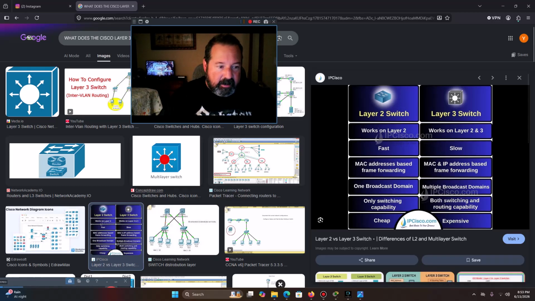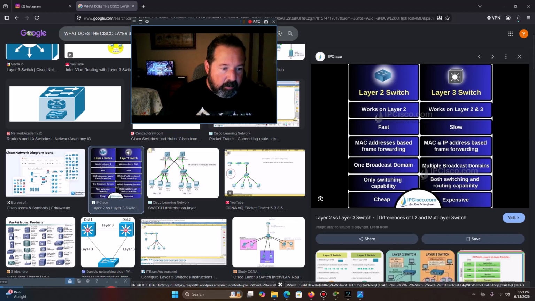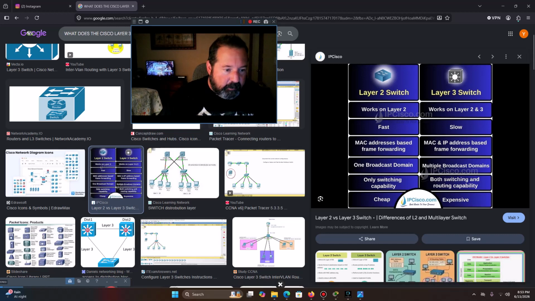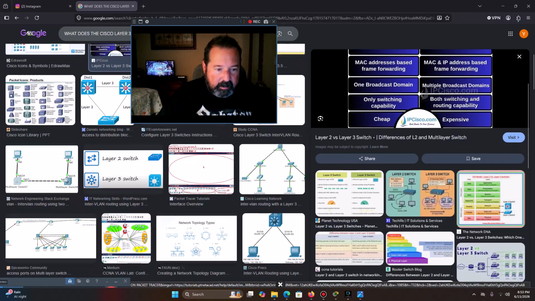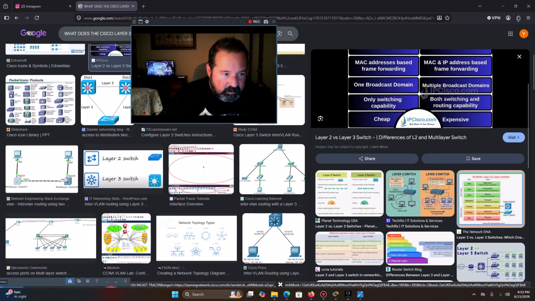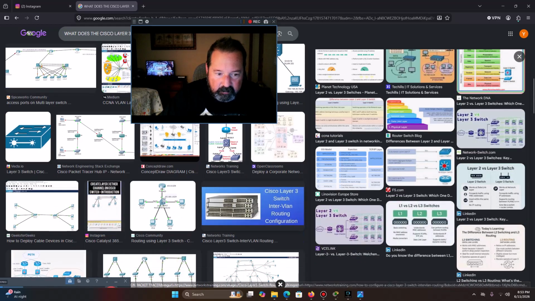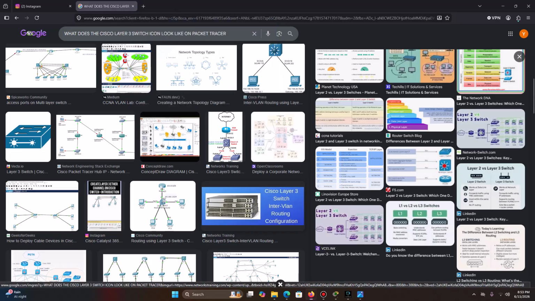Let me go in. I'm assuming, remember I can order these. Layer 2 switch, okay, layer 3 switch. I'm just trying to get the icons down. Layer 3 switch. Here's what I'm going to do.